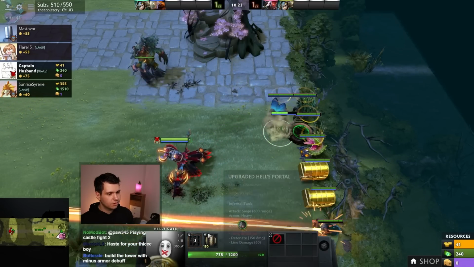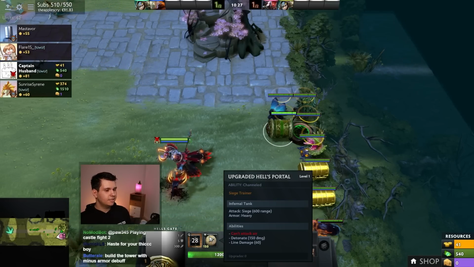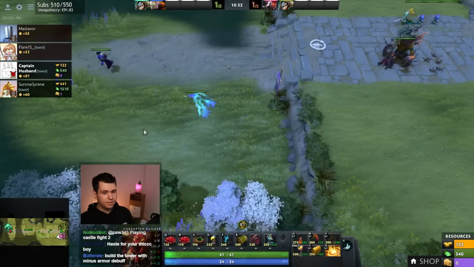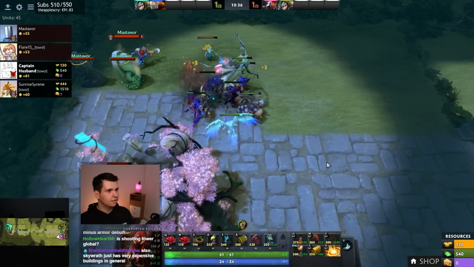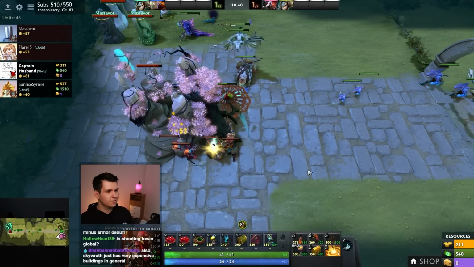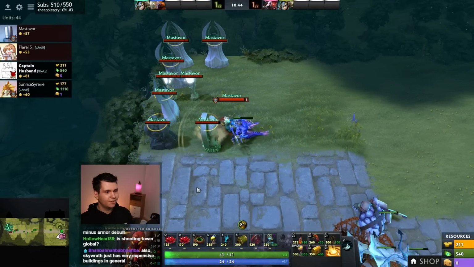They used a rescue strike. Oh, I can upgrade this. Also has a detonate thing and a line damage thing. Hey, I might as well, right? They used the rescue strike, but we're still getting in there. Good. I guess that rescue strike wasn't the most well placed. Oh yeah, our opponents are having a hard time.